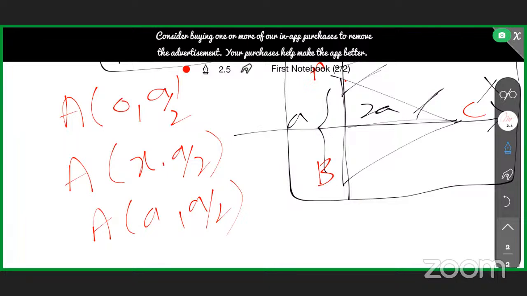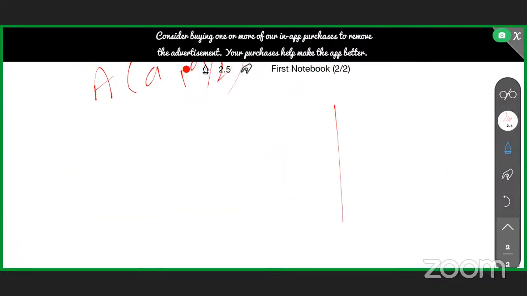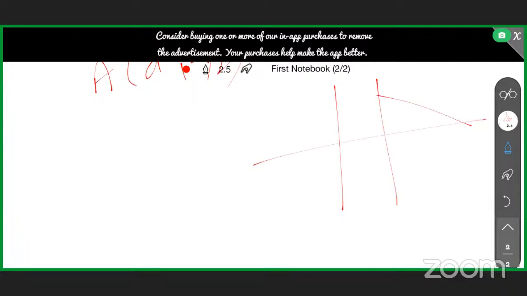Sir, can you repeat once again? The question is telling us that my triangle is resting upon the line x is equal to A. So if my triangle is resting upon x is equal to A, the vertex A will be at the distance covered from here to here and here to here. The equation of this line is x is equal to A, means from here to here the distance is A, which is given.